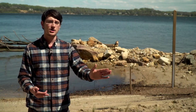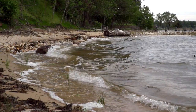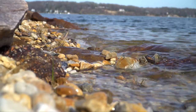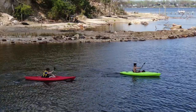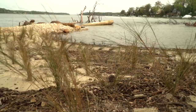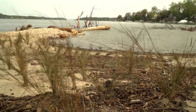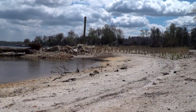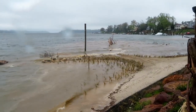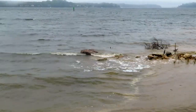Waves are allowed to run up on a shallow beach, drop their sediment load and energies before slowly trickling back out. The point of living shorelines is not just creating low marsh or high marsh, but preserving the range of habitats that occur in a healthy intertidal system. What the success of these projects shows is that living shorelines need to be designed around the larger storm events with extreme high and low tides if you want them to be resilient over time.